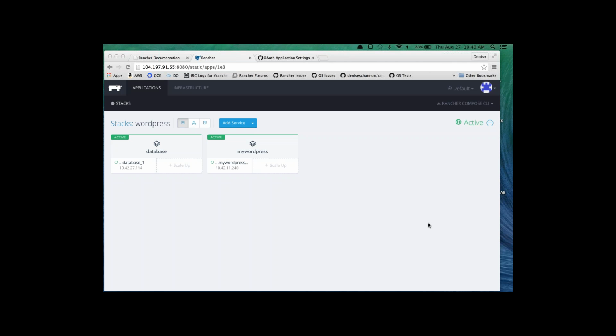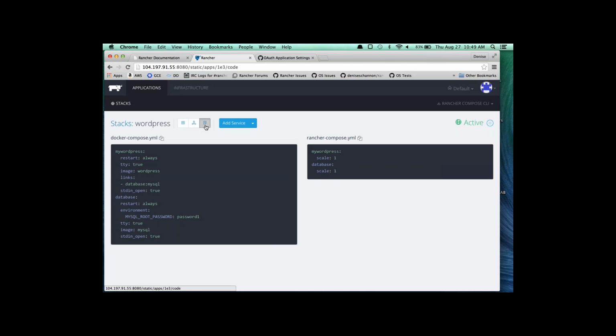One of the things, Denise, I don't know if you showed the compose template that was being created for this environment yet. Not yet. Maybe you can pull that up and talk a little bit about the concept of compose, for people who aren't familiar with it, what it is, how it works, how it's created within Rancher, and how you can clone, launch, etc.